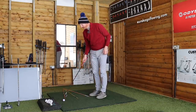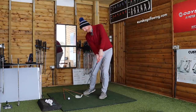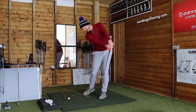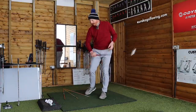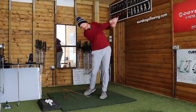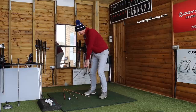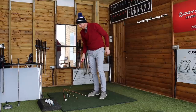It's absolutely straight. Pushing the straight surface as the body rotates. So up there, hips open to the feet line, Eureka style. Let the pressure point do its thing. Good. Good. Got this.